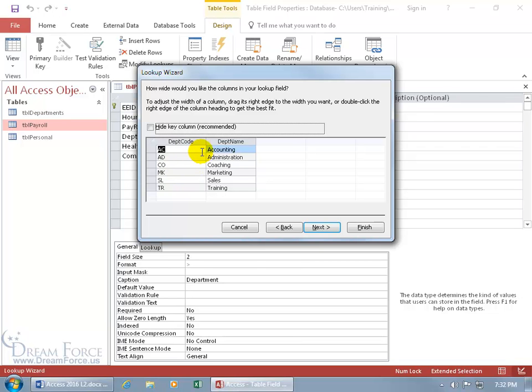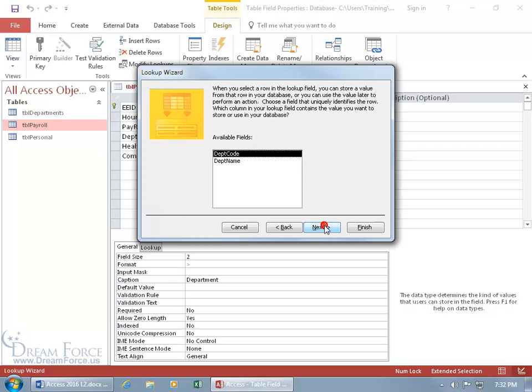And I don't like so much gappage here or wasted space. So I can hover over the right-hand side of the column header department code until I can see arrows pointing in opposite directions and click and drag it in, or double click really fast to do a best fit. And so it fits to the longest text within the column, which is the name of the column, department code. And let's do it for the department name. Hover over the right-hand side until I can see arrows, double click. Okay, looks good. Click Next.